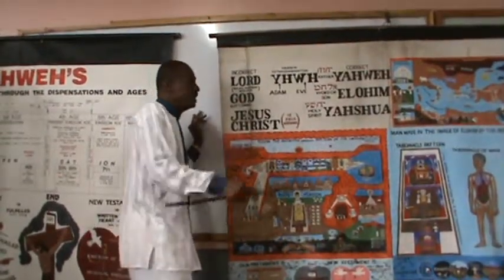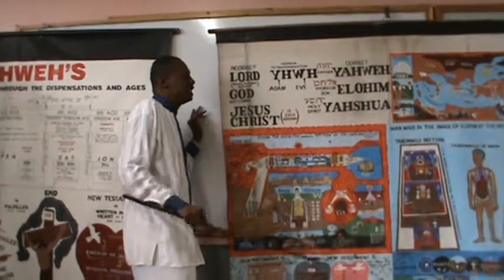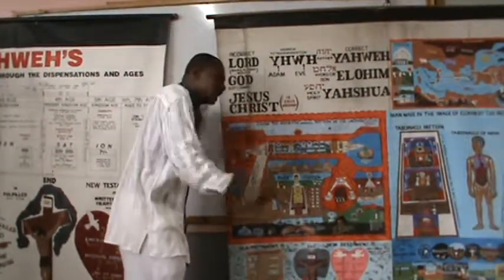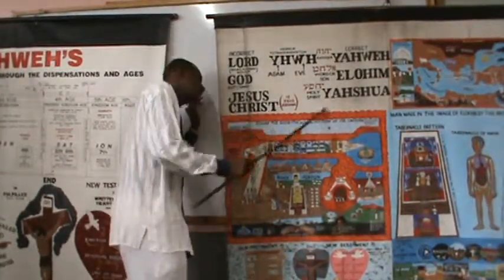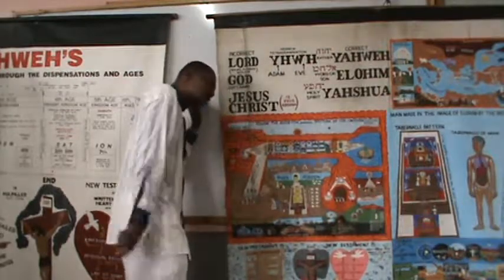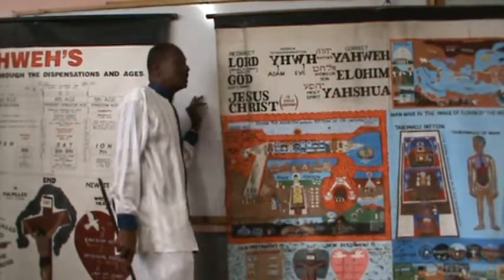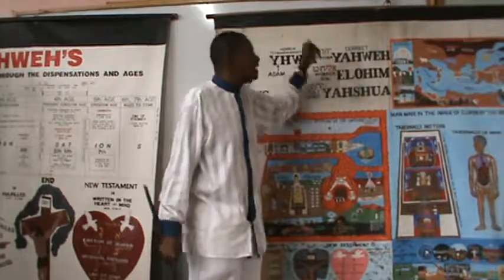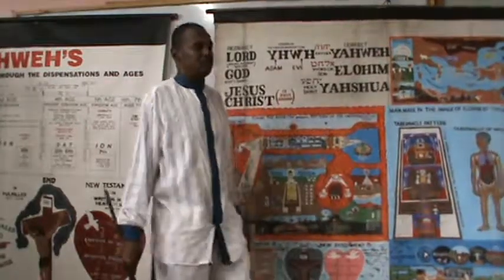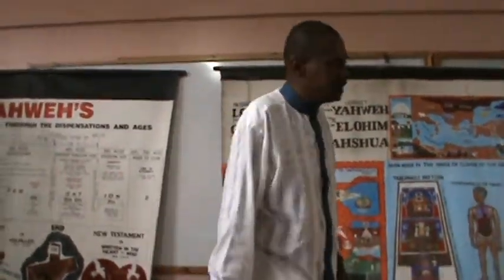And that's how we say this: the greatest thing you could ever do while in the flesh. If you live to 110 years old and you don't know Yahshua the Messiah, that life is wasted. You have to know him. Eternal life is to know him. Eternal damnation is not to know him.